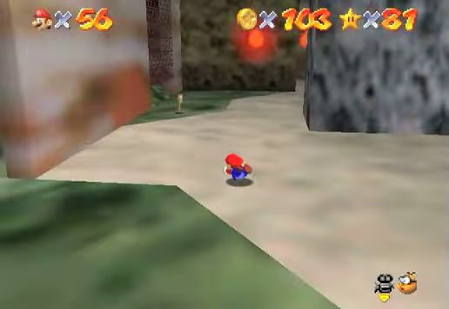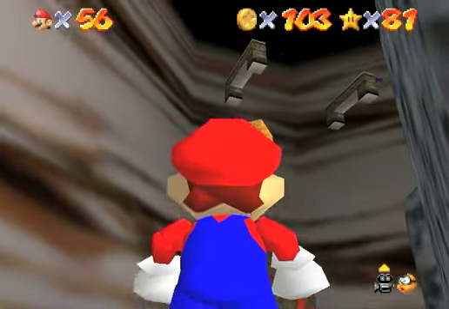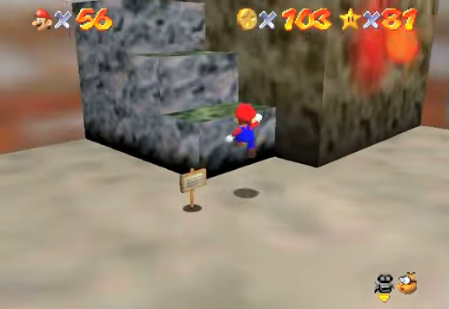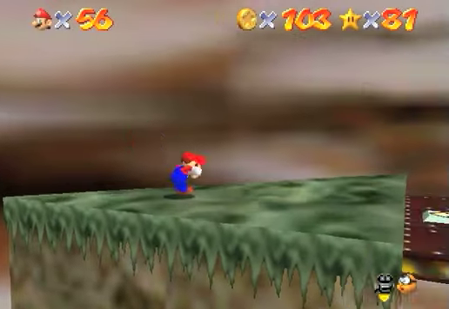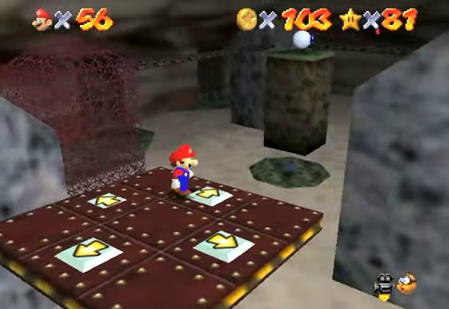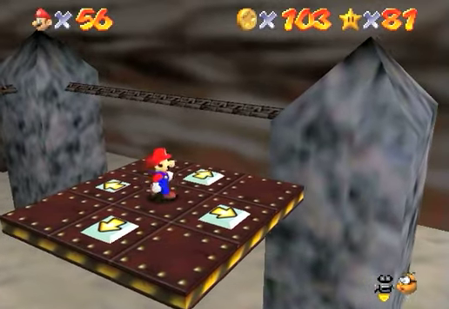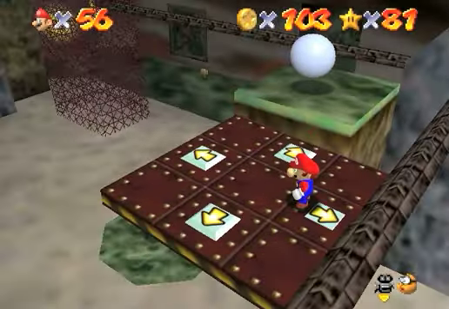Okay, so now the last 2 red coins are up there and possibly in that box. And I can't do a triangle jump or something like that. Yeah. So now I have to make it across that, for some reason, difficult obstacle that is that railing. Seriously, why am I having so much trouble with this one railing?